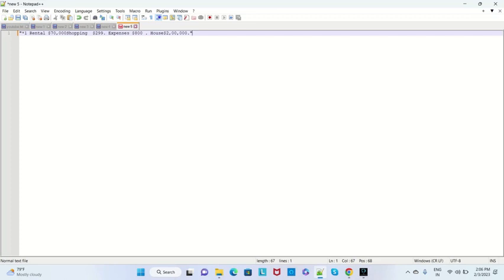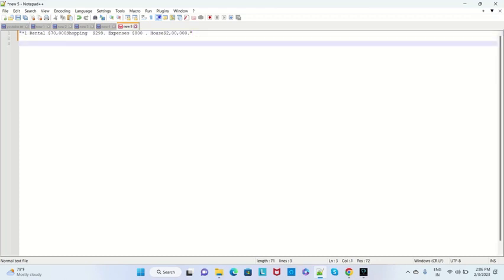The whole string will be the input of the function. The expected return is the sum of all the dollar amounts. So the output will be $70, then $299. You need to extract only the dollar amounts. This is a sample text. Basically, you need to write a function which extracts dollar amounts from the string and returns the sum. The text around the dollar amounts will be random, so you cannot guarantee anything. What is guaranteed is only a dollar followed by the amount.